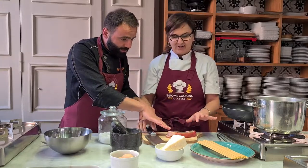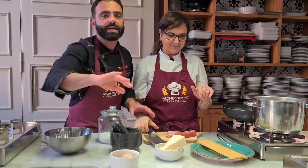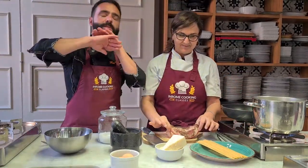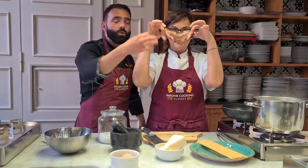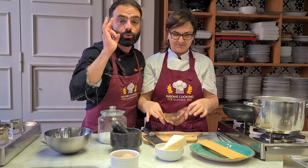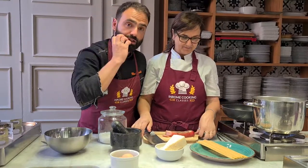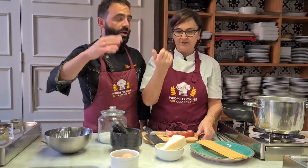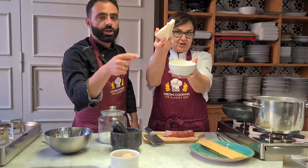Allora, before we start with that, let's tell our friends the ingredients for the Carbonara, because there is a whole world behind the Carbonara, okay? There's many different theories, many different schools. Number one, guanciale, real good guanciale. Guanciale means a pork cheek, so it's the face of the pork. No pancetta, no bacon, right, Nonna? Guancia. Next.